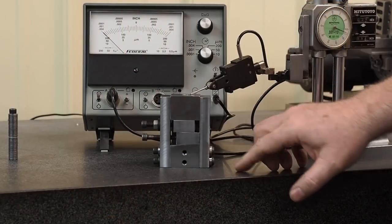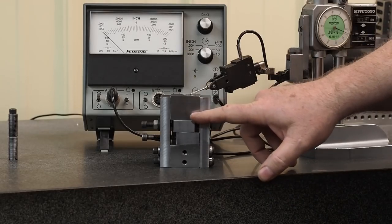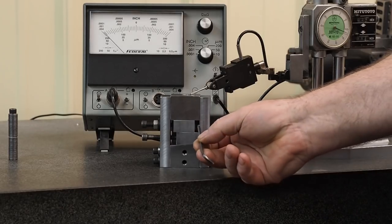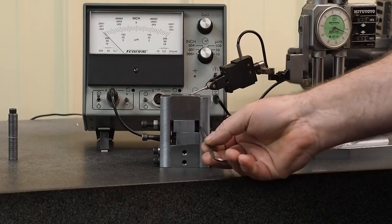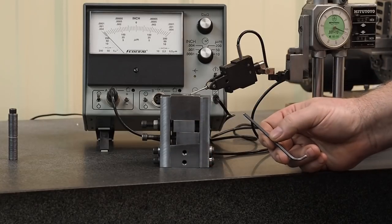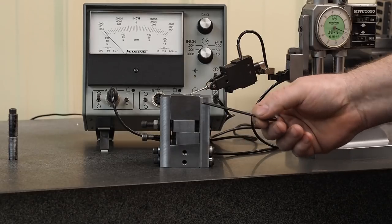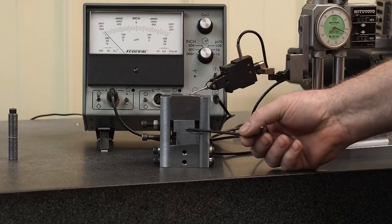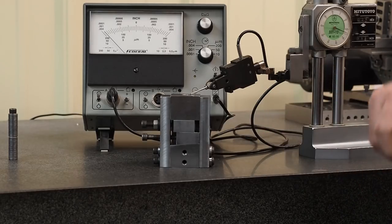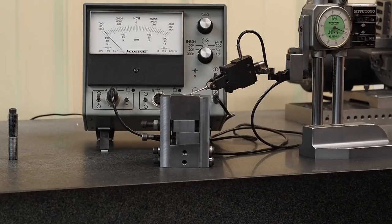This part right here has a little less than a half degree taper. And inside here we have a quarter 20 set screw that actually is wedged between this back piece and in here within a few tenths, so there's very little slop in there. And the adjustment on this thing is very fine. So the wedge is tapped, and as I turn the set screw, it will move that wedge. And as it moves that wedge, this part will raise or lower depending on what direction I have.